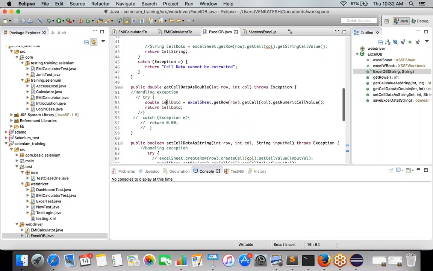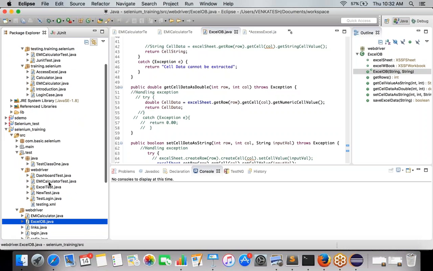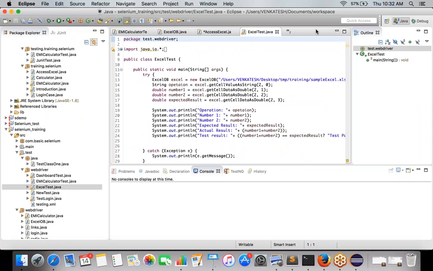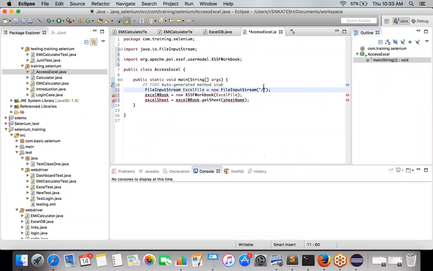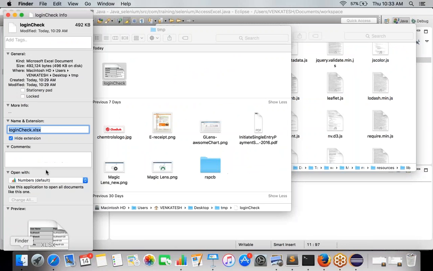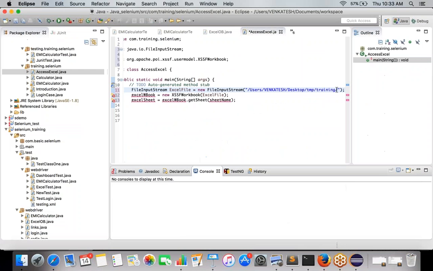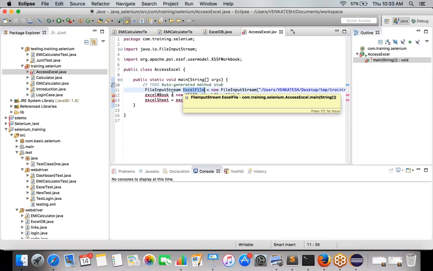What will be the absolute path? Wait. So this is my path, and this is the file name. Okay.